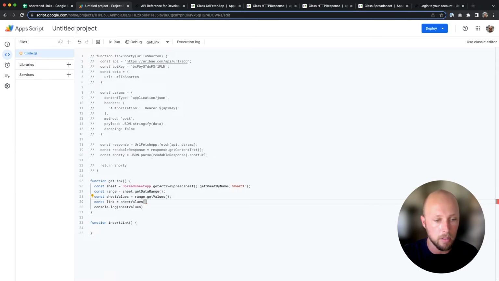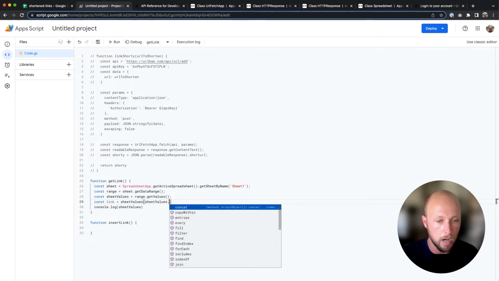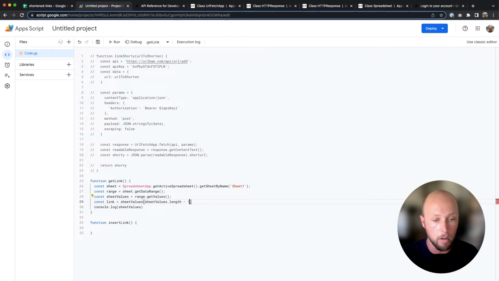Since this first square bracket is going to access the row, we always want the last one. So we're going to calculate sheet values dot length, which tells us how many rows are in there, and then we want to subtract 1 because that'll be the last index for the last row.